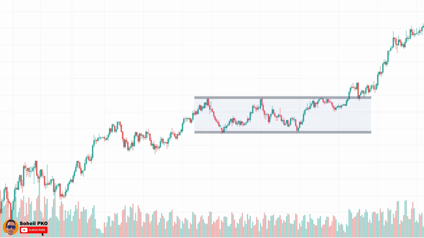Then next, we have a pause in the middle of the trend in the form of a rectangle. As I just explained, it can be identified by at least 2 swing lows that make the bottom line, which is a support level, and at least 2 swing highs that make the top line, which is a resistance level. And in the ideal situation, the highs and lows alternate.